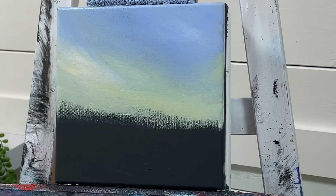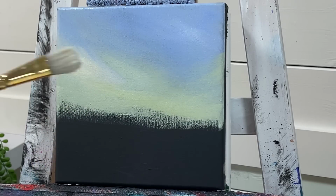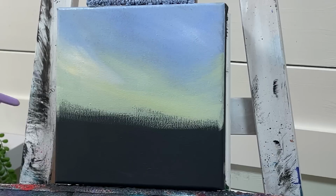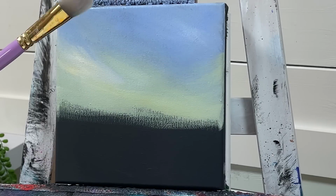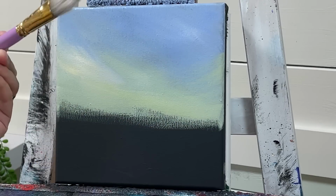I'm going to rinse my brush out. And that takes us to our next brush, which is 1-inch mop brush. Now you can use this wet or dry. Normally I recommend using a dry mop brush if you want really poofy looking trees and bushes, but however for this step it doesn't matter. Mine's a little bit damp from a painting I did earlier, so it's just fine if it's a little bit out of shape like this.